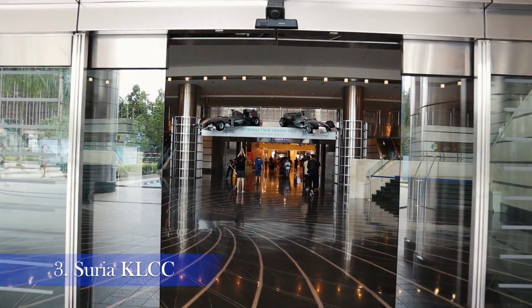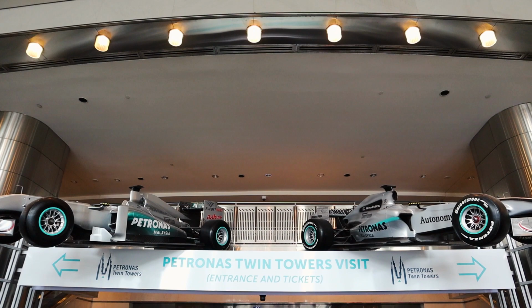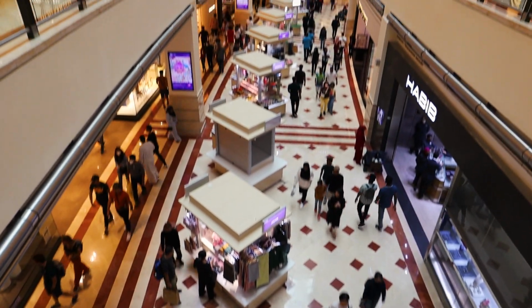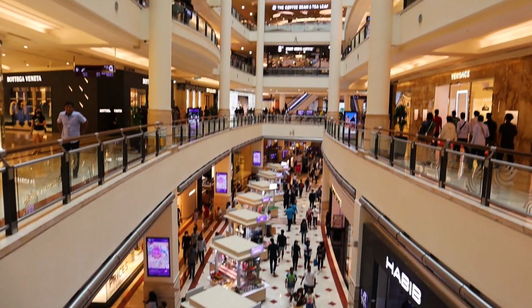Another thing to know about Kuala Lumpur is that the weather changes very fast. So now it's sunny, now it's raining, you never know. So you need to be prepared and have with you maybe an umbrella or something, because it can rain anytime. Inside of Petronas Towers there is a shopping mall where you can buy things from luxury shops and also have a drink or read something.